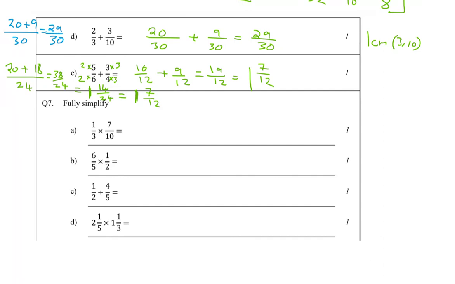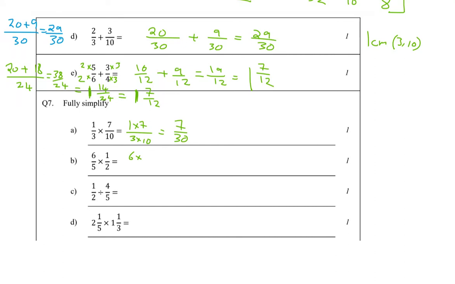When we multiply fractions, we don't need to consider whether the denominators are the same or not. We can just multiply straight out. So let's do that. To get 7 over 30. 7 and 30 are co-prime. They don't share any common factors apart from 1. So we can't simplify 7 over 30.